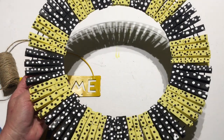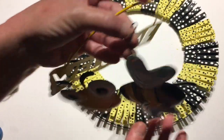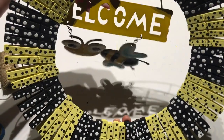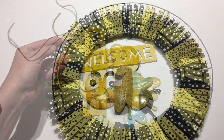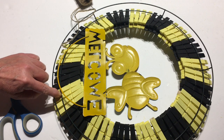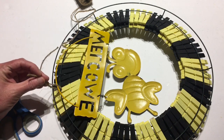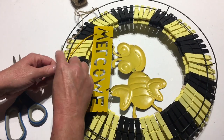Now I have all my black and white dots painted. I used needle-nose pliers to take one of the little loopy metal pieces off the welcome sign because it was going to hang too long for my wreath. I'm going to use jute string to tie it up on the back. I'm turning it over, cutting a piece of jute twine, and tying it to the second wire of the wreath form — I'll do that on both sides and double knot it so it will be tight and sturdy.